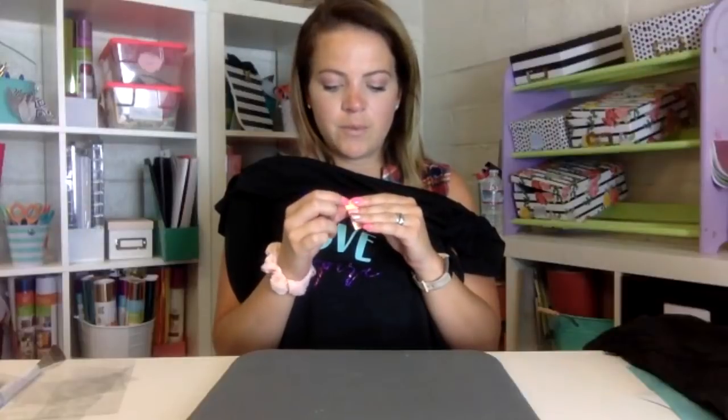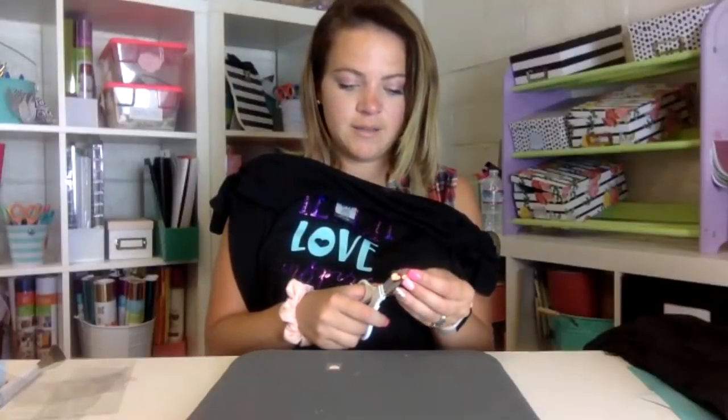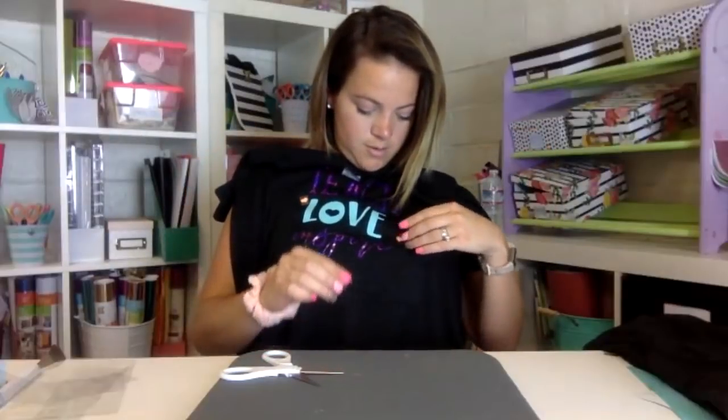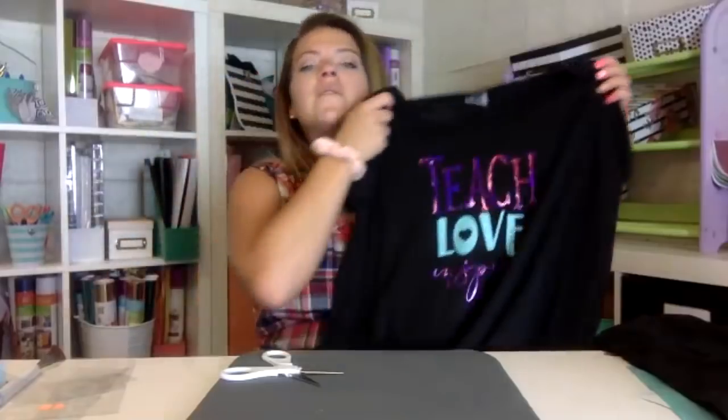So the original design has these little hearts on it. I wasn't sure if I wanted 3 colors on this shirt. But it has these little hearts and you sprinkle them everywhere, like here, here, I don't know, something like that. So you can add those too from the design. And I think there's another design that I took the arrow off of. That's the nice thing about layers: if you don't like it all, you can just use part of the layers that you like. That's the purple holographic iron-on, and I love it. It's so pretty.